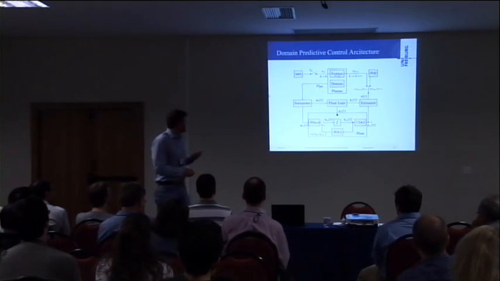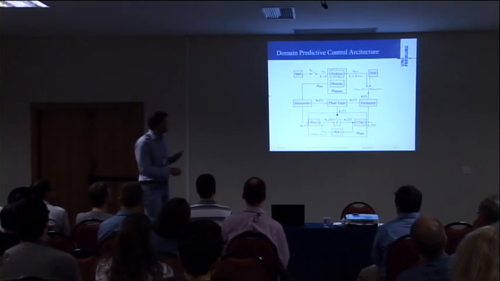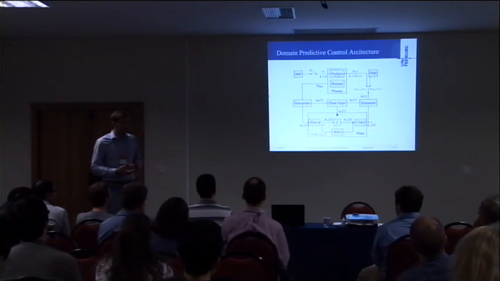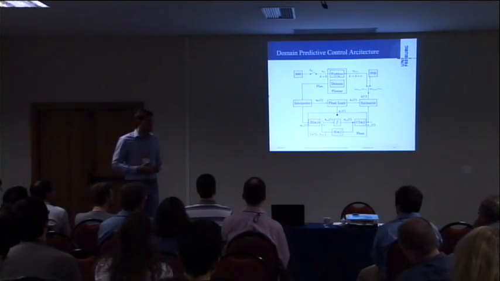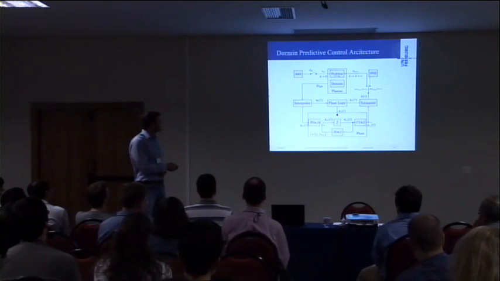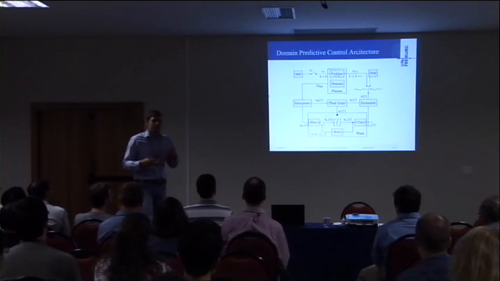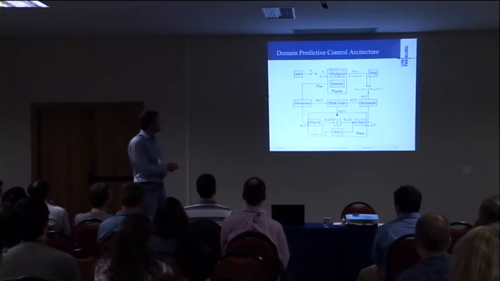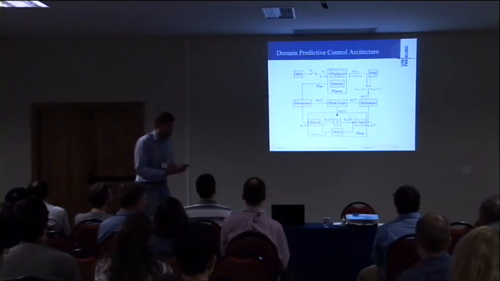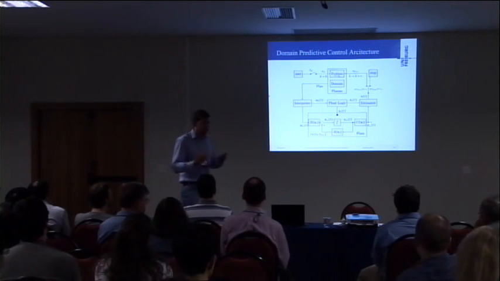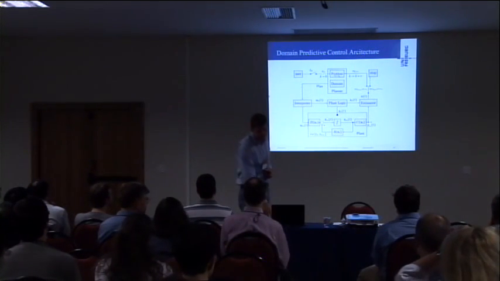Then the states will be measured, so the measurement Y will go into an estimator. This is important in real-world applications. We have to estimate our real system states. And if this estimation is finally part of the goal conditions, we are done, and if not, we apply a subsequence of actions C and update the current hybrid system state, which goes into the planning problem again. And we start the whole loop again until we have found a state satisfying the goal conditions.